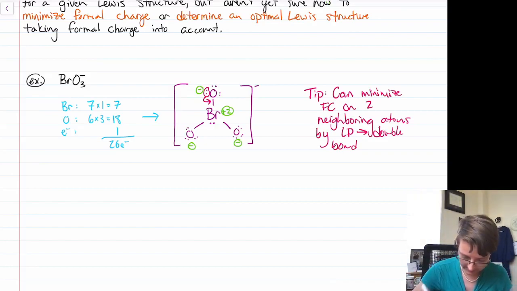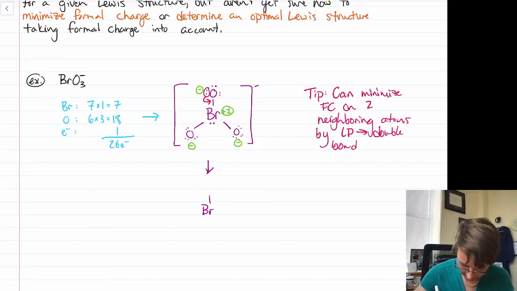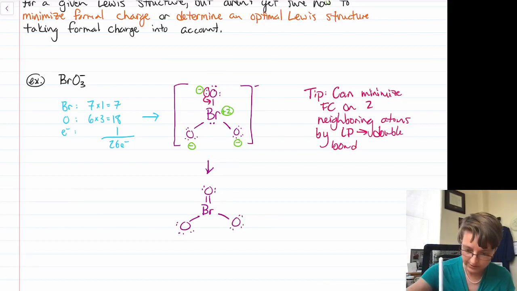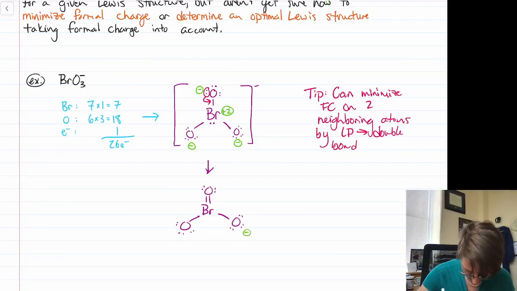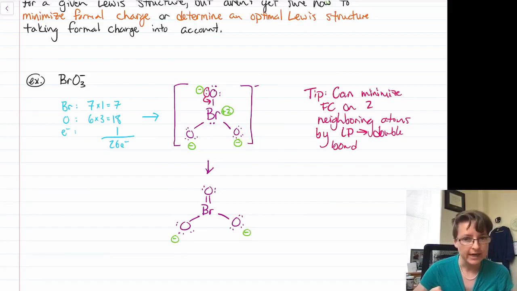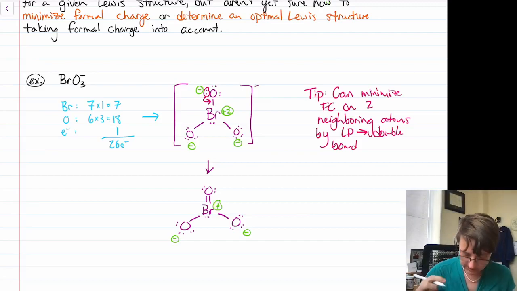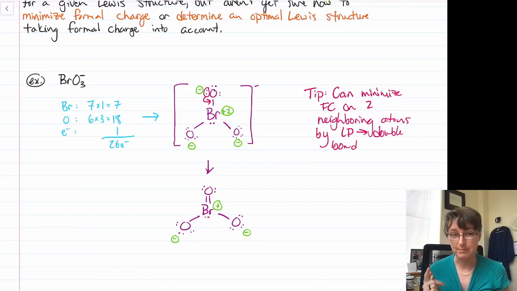So to convince you that this works and that this is going to make our structure look a little bit better, let me now show you what our bromate ion looks like when, instead of a single bond, we treat it as a double bond between the bromine and the top oxygen. The formal charges on my bottom 2 oxygen atoms are not going to change because we haven't changed anything about their environment. However, looking at our oxygen one more time, we now see that the top oxygen has no formal charge, and our bromine atom, which I should make sure to draw the lone pairs on, now only has a formal charge of +1. And so according to our rules for formal charge, this structure is looking a little bit better because it has fewer formal charges than the previous one.